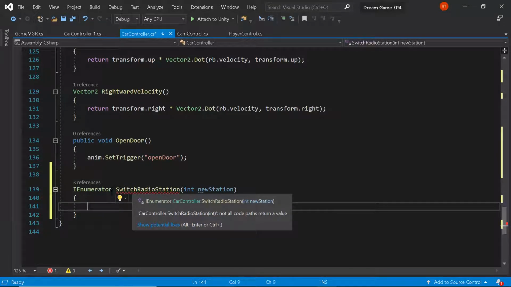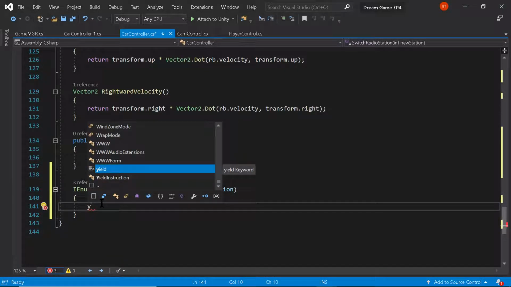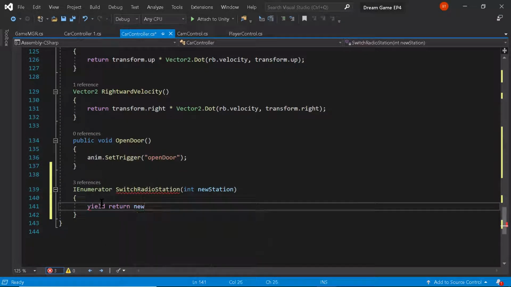Then yield return new WaitForSeconds 4 seconds. For now, 1 second. Let's just wait 1 second.